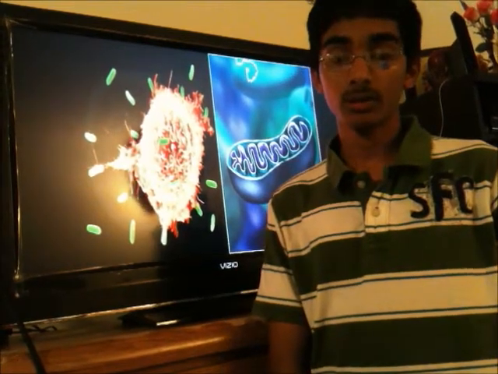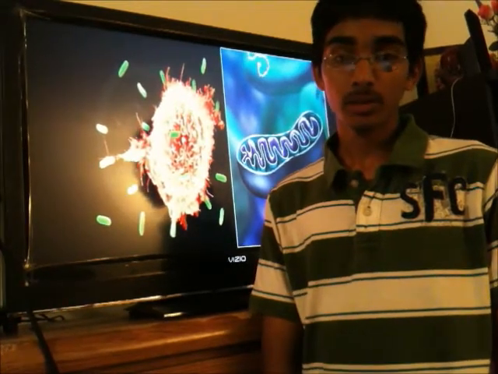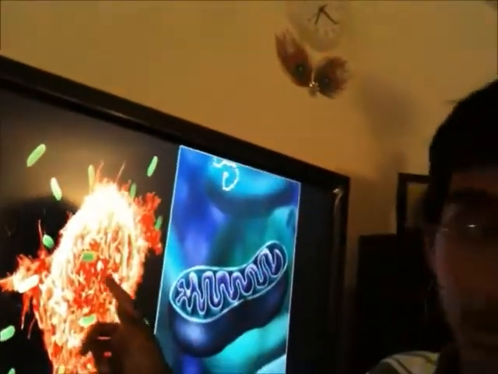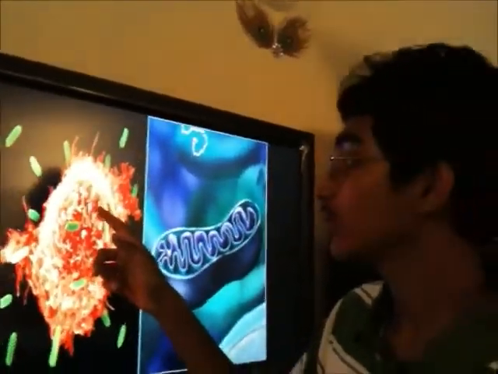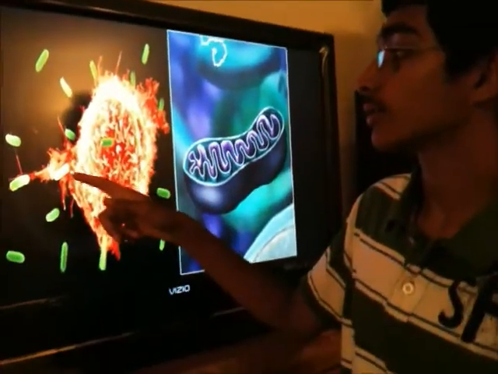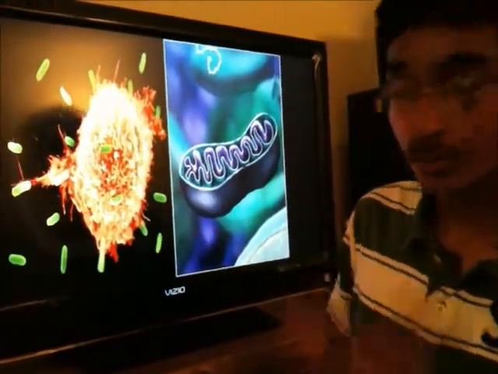During heart failure, immune cells, which are white blood cells, invade the heart. This is a process called inflammation. The process makes heart muscles less efficient, reducing their ability to pump blood around the body. Inflammation is usually only activated when the body is facing a threat, such as infection by a bacteria or virus. You can see right here, this is an immune cell or white blood cell, which is attacking the invaders, which are like bacteria.